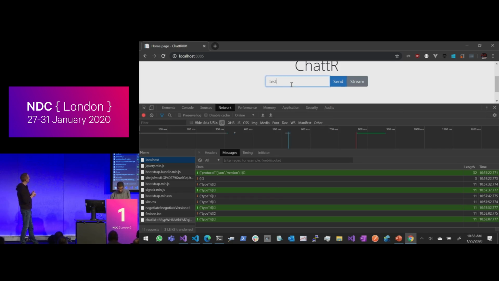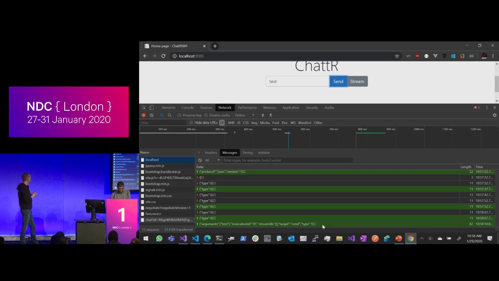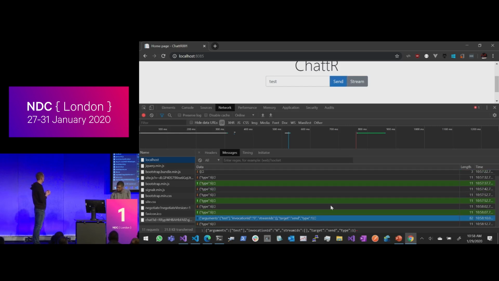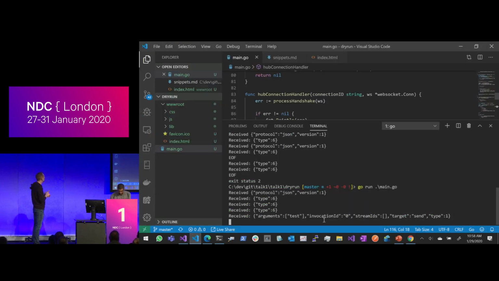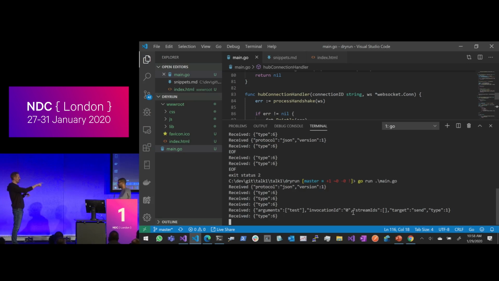Let's do an invocation. Boop. Okay, that didn't work. On the server side, we received the invocation, but nothing is handling it. The handshake happened, we're sending pings back and forth, we're stable now, and now we have to actually handle it. My JavaScript is sending a message to say, please call this method, but you're just ignoring it. You're not doing anything with it. You're throwing it away.